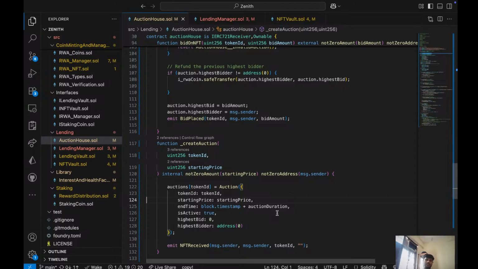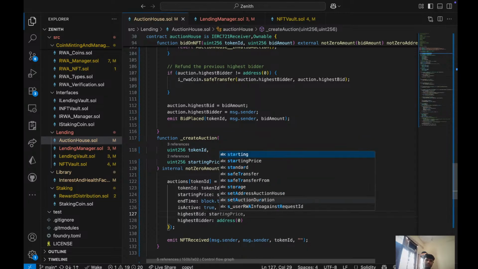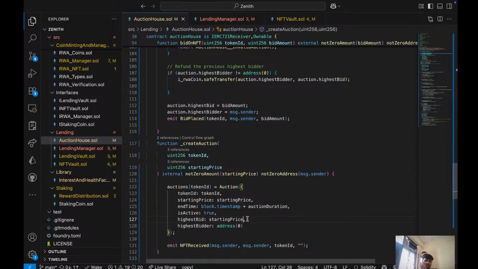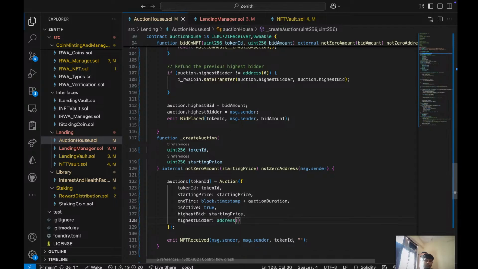I can reset wherever we want. Active true. Highest bid should be, by default, the starting price. Highest bidder is address 0. No, address of this.